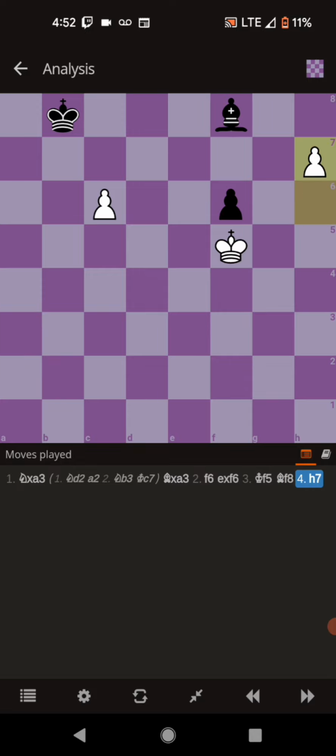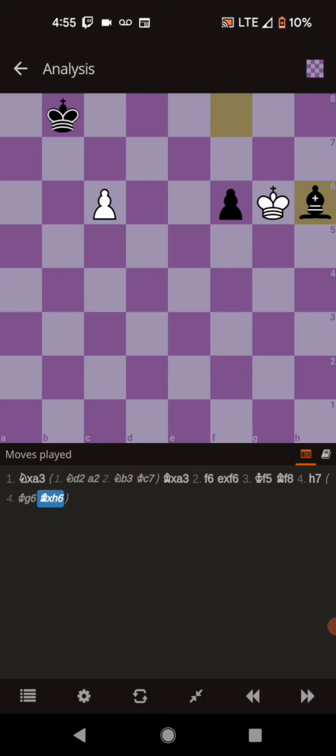1, 2, and 3. Well, this one I thought was kind of obvious. You got to march up your h-pawn to h7. Any other attempt just doesn't work. If you bring your king over to g6, they could just take out your pawn, and this is going to be a draw game. You just don't have any other way to promote a pawn, since the king will take out your c-pawn first. So as I said, you're going to march up to h7.